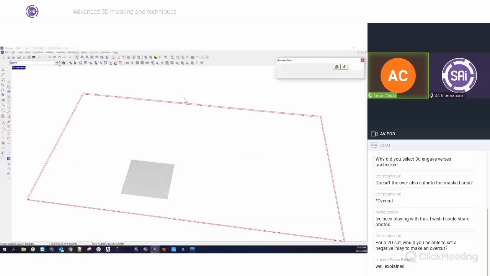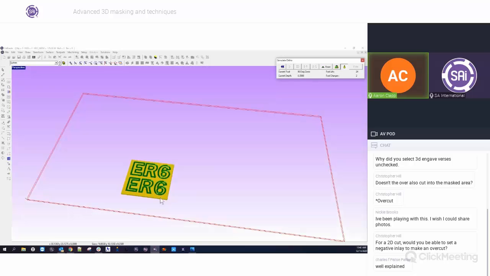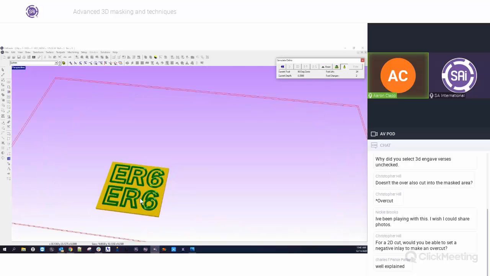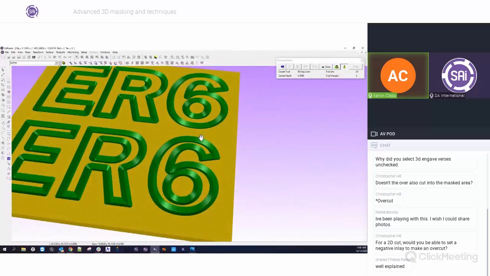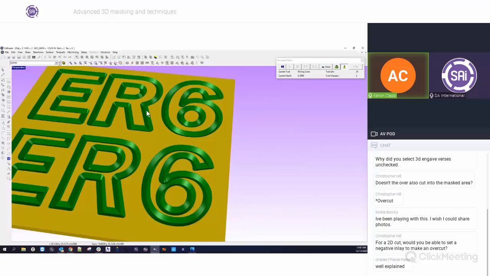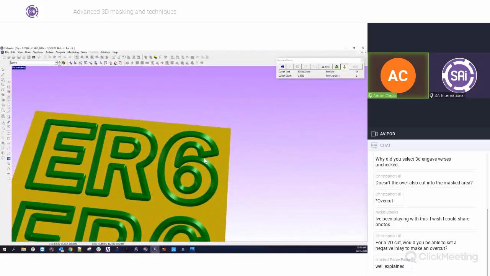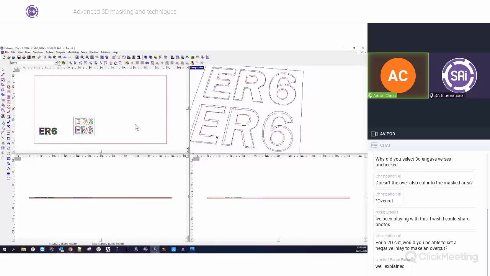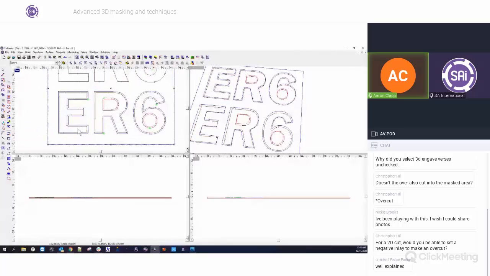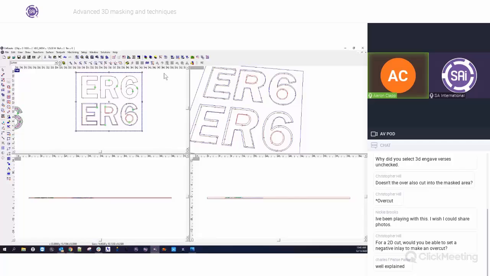You'll notice that the standard Engrave has a lot of blowout in it. Well, in this case, you're probably not going to see it a whole lot. But the 3D Engrave is going to try and keep the letters together as much as possible. Now, it still did a little bit of overlapping up here. Let's see, which one did I do now, I've forgotten. Okay, so the bottom one here is, okay, I got them confused.